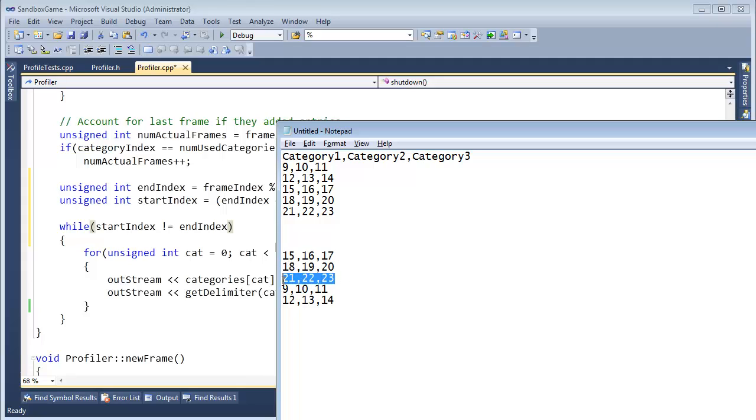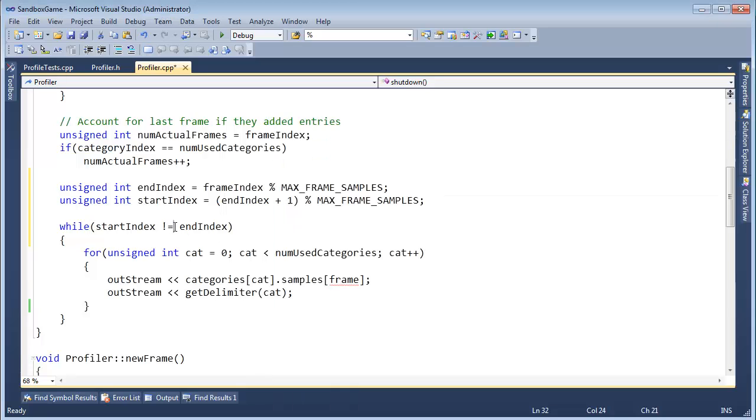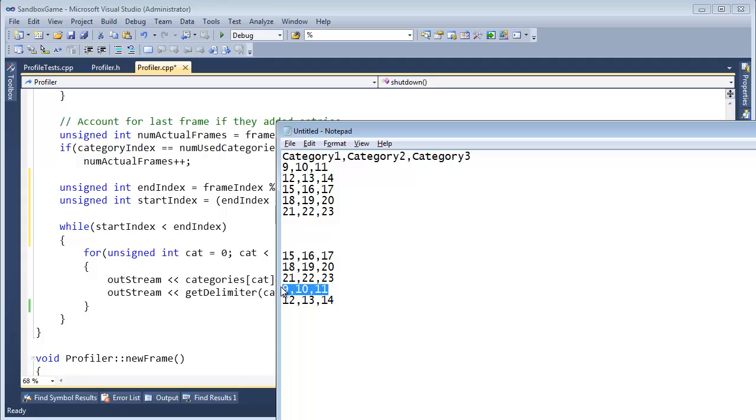And while we're not equal to the same one, well, we want to do this one too, don't we? Don't we want to do this one too? Yeah, but okay, well, let's do a less than then. Let's do a less than like that. Well, while start index is less than, well, I can't do a less than because start index, if we've wrapped, start index will most likely be greater than an end index.